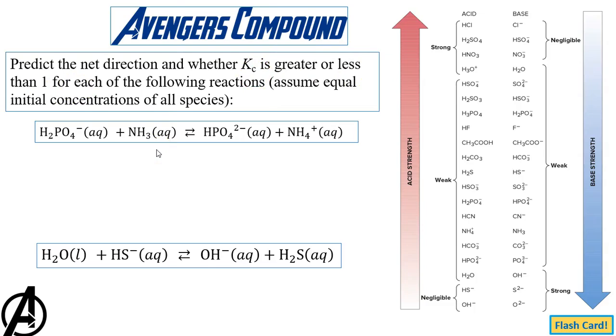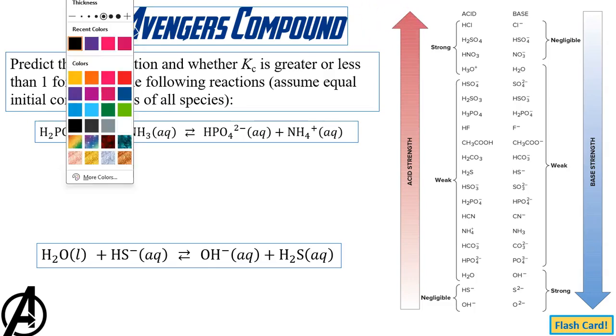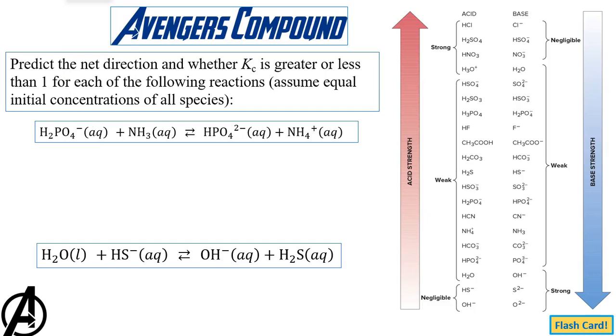So first thing you have to do is identify those conjugate acid-base pairs. And of course, look at our figure here to see which one is going to be stronger. Once you know which one is stronger, then it's going to be easier for us to figure out where the weaker acids and bases are and where the stronger acids and bases are, and figure out where the net direction is. Once we know our net direction, then we can say, okay, if we're going towards the products, that means K has to be greater than 1 because products in the numerator is going to be higher.